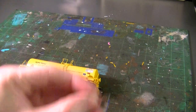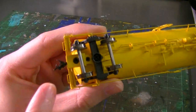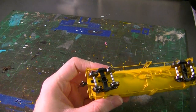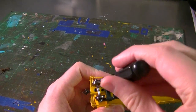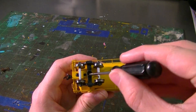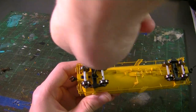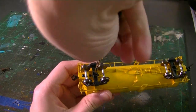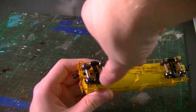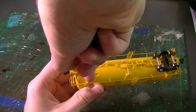So I'm going to be using these for the car, but I'm also going to go ahead and show you guys the inner thing here. Obviously, I have to remove the coupler box, but in order to get access to the coupler box, we're going to have to remove the truck. This is okay anyway, because I'm going to take these wheels off in the first place so we can get to the underbody weathering in a sec. So I'm going to go ahead and unscrew the truck here, and I'm going to unscrew the coupler box.